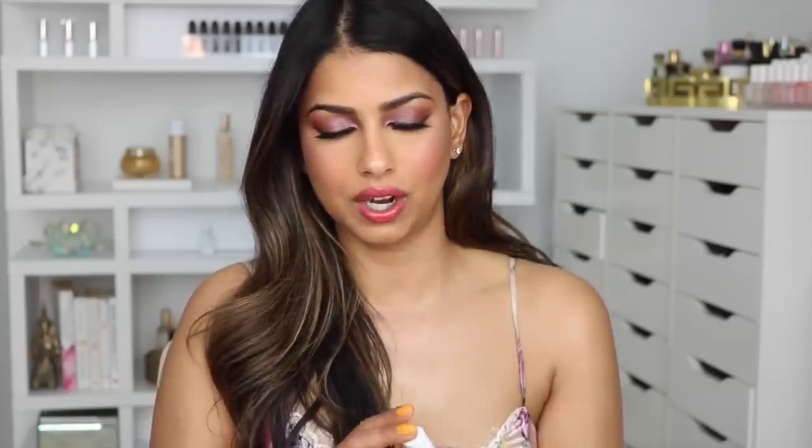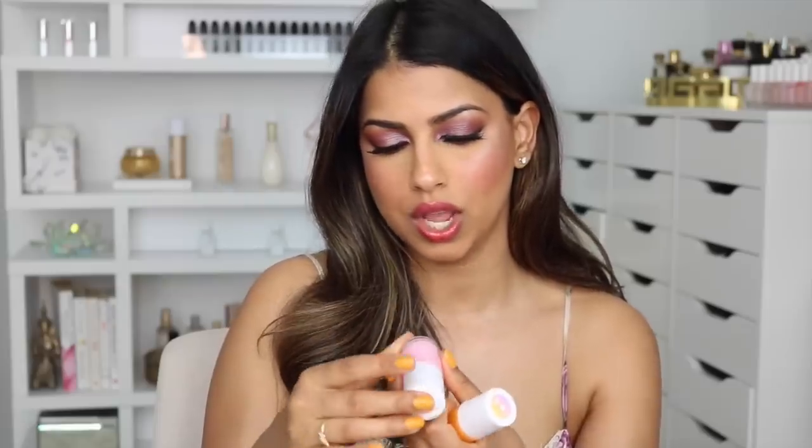For that subtle corally lip shade, the Revlon is the one you need — it's beautiful. Now let's talk nail polishes quickly. I have three to share today. The first is from Essie — this is their Gel Couture in the shade Wearing Hue. I've talked about this nail polish so many times. It's honestly one of my favorites — I love the Gel Couture line because it's much longer lasting than regular nail polish, and this shade is such a beautiful, very light baby pink that works so well on my skin tone.